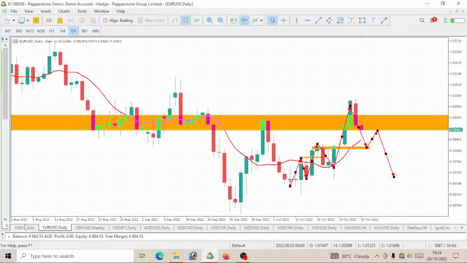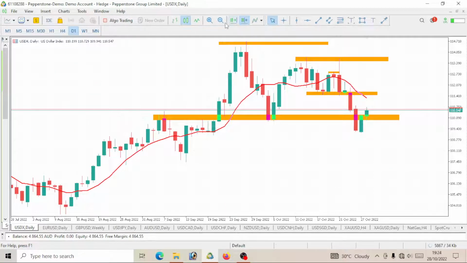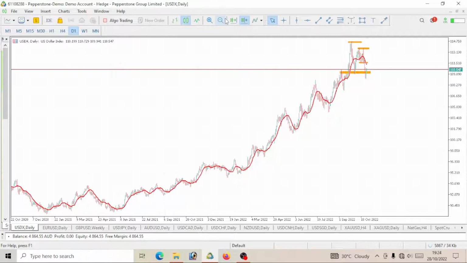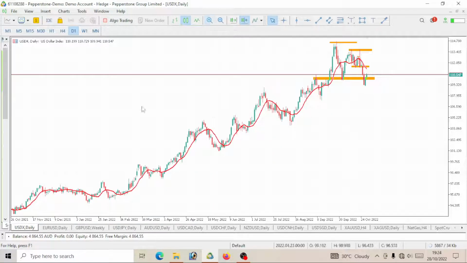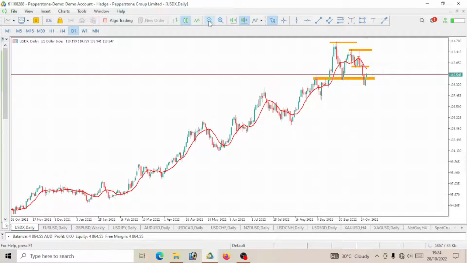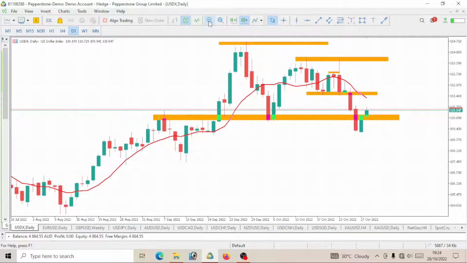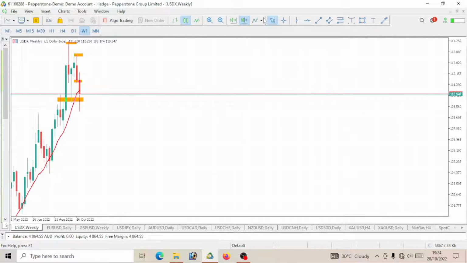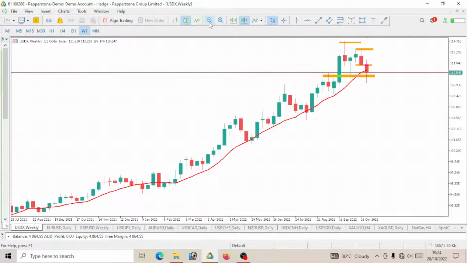Now let's take a look at this USD index for confirmation of this movement. So we have to zoom in on this USD index. This USD index, or DXY, represents all our currency pairs for USD. So we can see this trend on this USD index. This is a bullish move, meaning as our USD is going bullish, any other pairs we are trading against our USD will definitely give us a bearish move. Now let's take a look at it from the weekly time frame for better understanding.